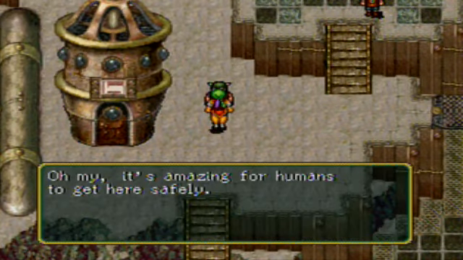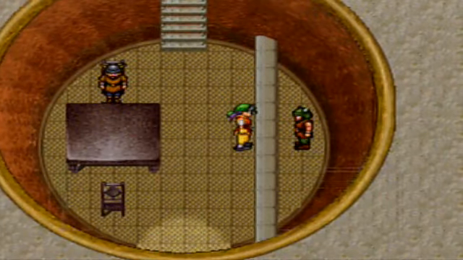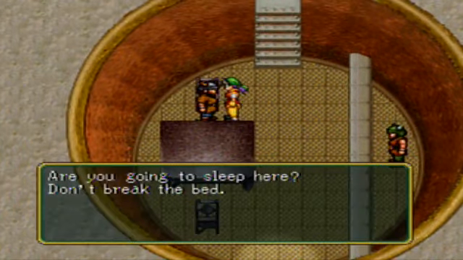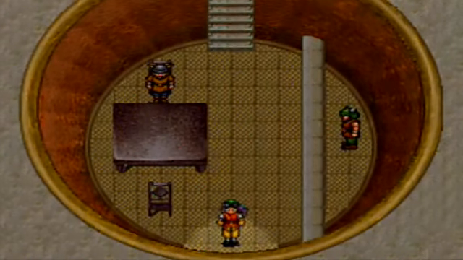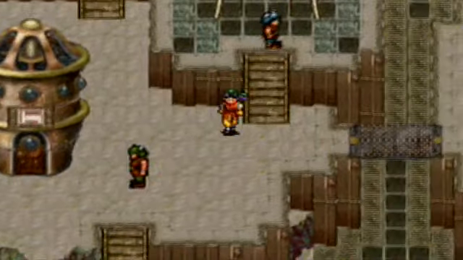Oh my, it's amazing for humans to get here safely. What? You guys usually attack them along the way? It's not like the monsters on the way here were that hard. And we could stay here, but I didn't really use anything on the way here, or lose anything for that matter. Are you gonna sleep here? Don't break the bed. Well, fuck you. You're gonna try to call me fat? I'm not fat, I'm big bone, bitch. Dwarves talking shit on humans because they're bigger than they are.